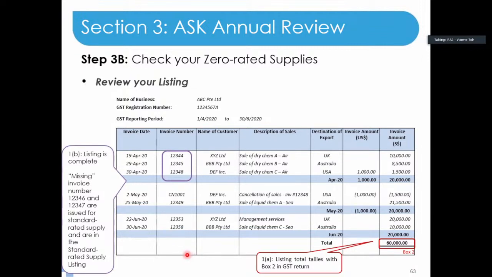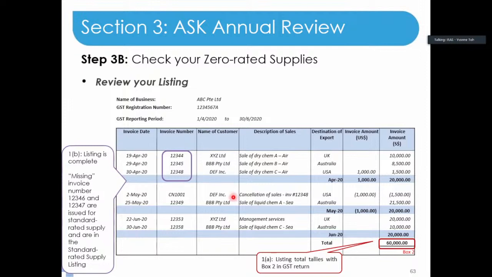So in this case, if there is no split, then we may see some gaps in between the invoice numbers when we review the individual listing, as the invoices may be issued for the other supplies. But if the company actually has two sets of invoice series to differentiate between local supplies and overseas supplies, then we should not expect to see any gaps in between. So if there is any, then it may warrant some investigation.